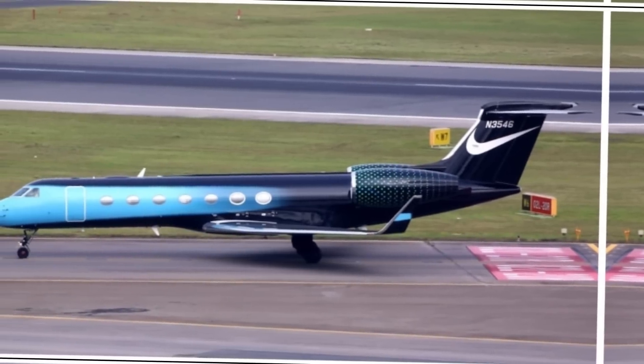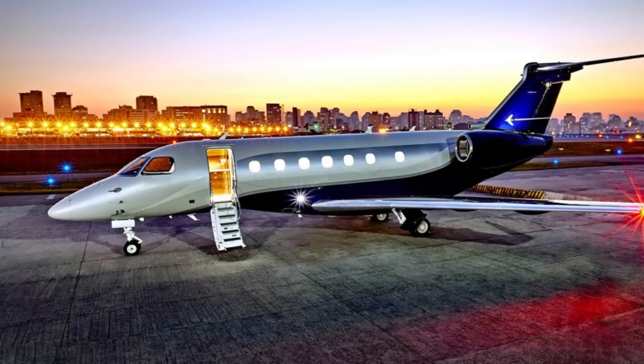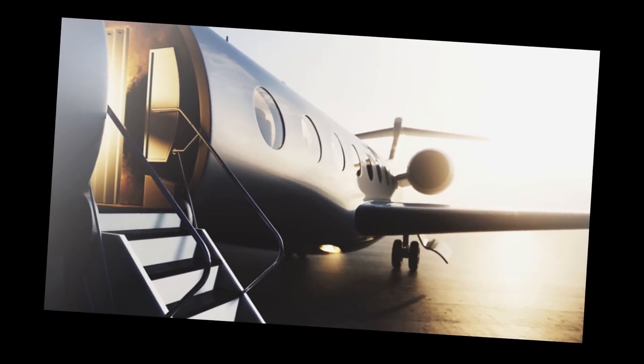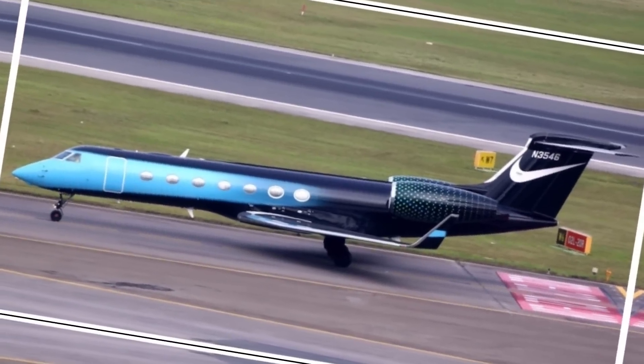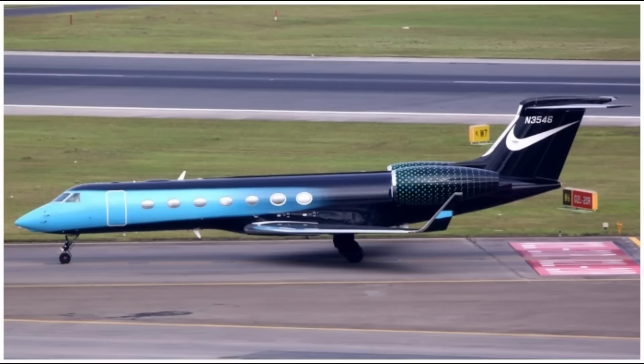Number 23: Stylish Jet. Gulfstreams are incredibly expensive private jets. The people who can afford a ticket fly in style. They come in different color schemes, making them devilishly good-looking on the outside and luxurious on the inside. Private people, companies, and executive charter operators utilize the aircraft. It is also used by a number of companies as part of their fractional ownership programs.